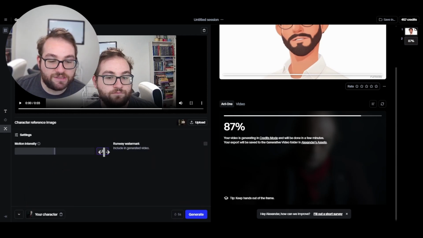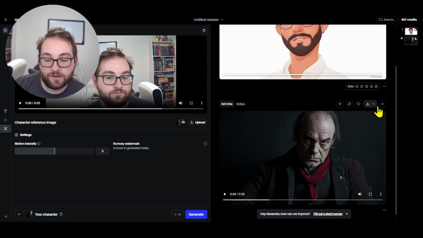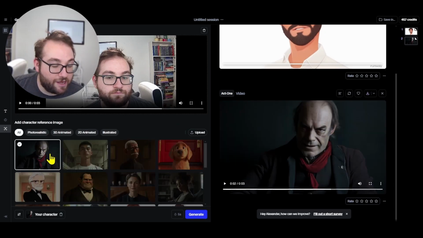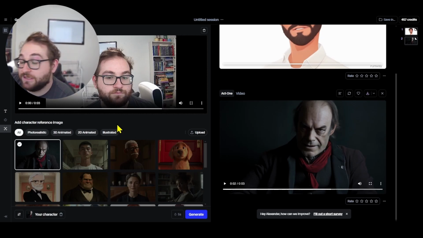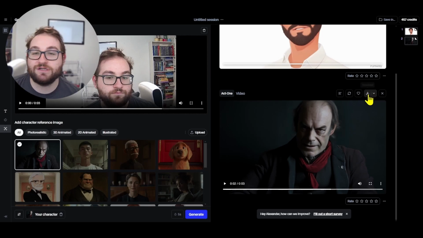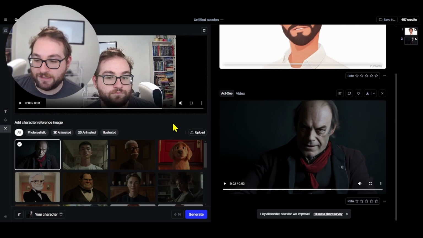I kept the motion intensity at a 3, so we'll see how that goes, and then we can adjust it from there. Looking at it now, up close, honestly, it did look like, I don't know, maybe I'm the only one that thought it was Jack Nicholson. The scarf was throwing me off a little bit, but now looking at it on a bigger image, maybe it's not. I'm guessing since it's AI, it was just an AI created image, but it looks eerily similar to Jack Nicholson. I'm just saying. Anyway, here is the video.